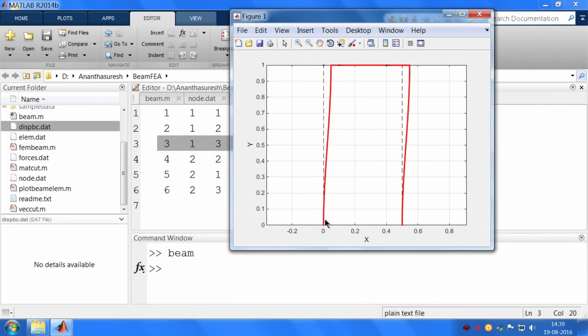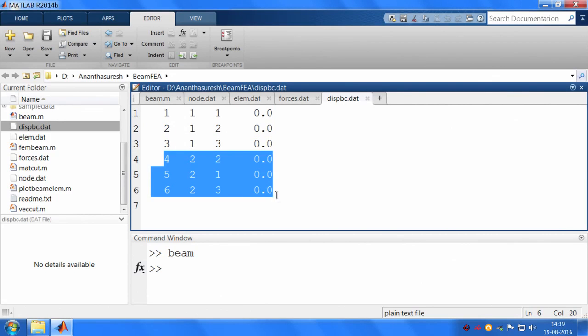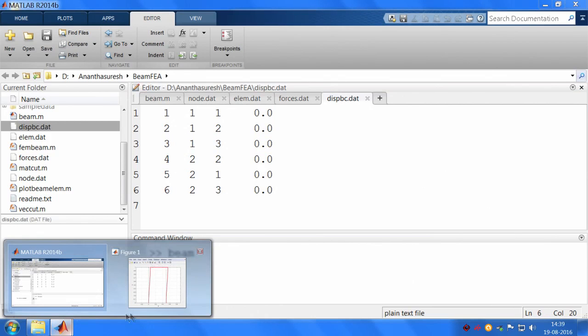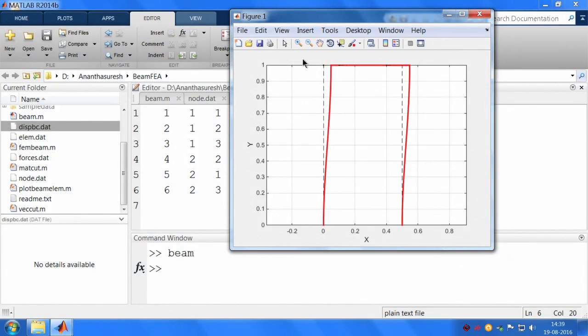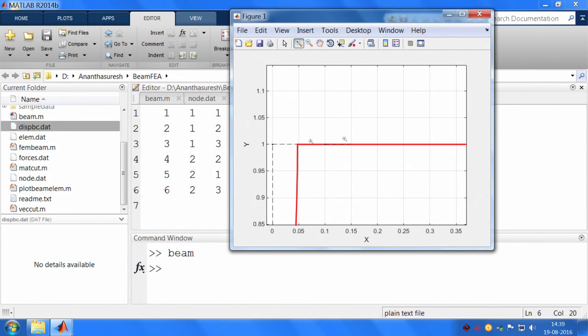That is why it is tangential to this line, and same thing here, right. And that is why we have node number 1 and then node number 2, all 3 degrees of freedom are fixed. With that, we are able to get the deformation that we got, right. But if I zoom in here, however much I zoom in, you would find that there is no y displacement of this rigid block. It was here, it is still there. It has moved from here to here in the x direction, but not in the y direction.